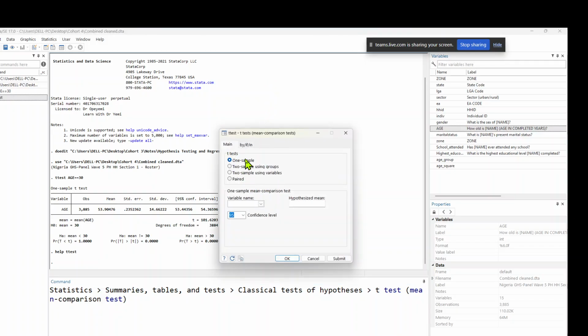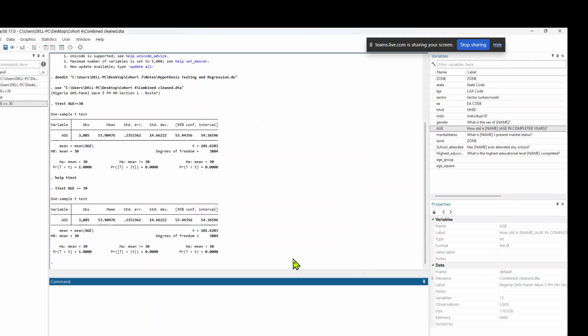Now you come here, what I want to do here is t-test, and it's one sample. I will just pick one sample. Which variable am I testing? I'm testing age. What is the hypothesized value given? We want to check if it's different from 30, and you say OK. Do you see? Just like I mentioned, even when you use point and click, Stata will help you to write the command. So this is the command, and you can see that it is not different from the first one that I wrote. Okay, so this is the result.